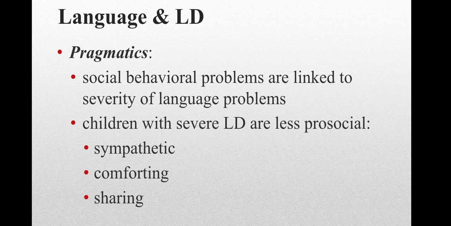These social behavioral problems are going to be linked to severity of language problems. So the more severe the language problem, the more severe the social or behavioral issues are going to be. Children with severe LD are going to be less pro-social. And that's going to include things like being sympathetic, being comforting to others, being able to share with others. So there are going to be really difficult tasks for kids with severe LD, and even kids with mild LD are going to show signs of this, right?